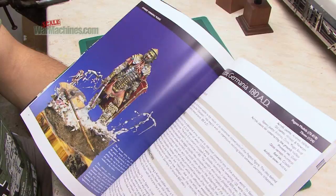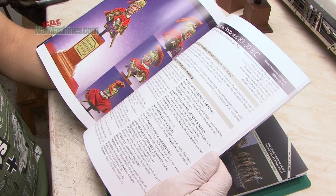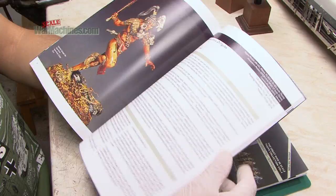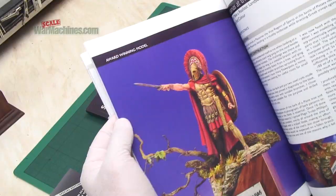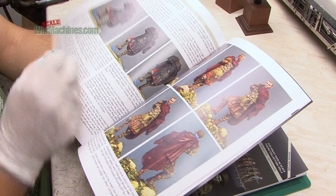A Roman from 180 AD. Greek hoplite, Praetorian Guard, Marcus Antonius, how to paint a large-scale bust in acrylics and oils, and an article about portraying blood on figures. Interesting to see how to paint realistic red colour with this particular build. Followed by a Roman centurion.